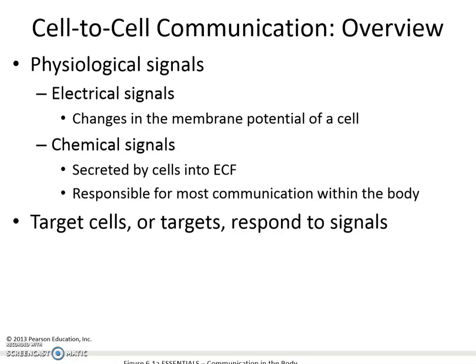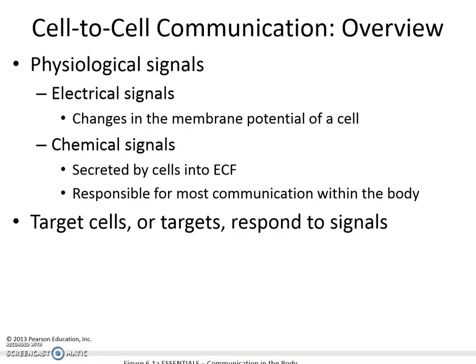Chemical signals, also nervous system, but using a chemical. And this chemical is known as a neurotransmitter. In the nervous system, it would be a neurotransmitter. If we talk about the endocrine system, we talk about hormones. There's also something called neuroendocrine pathways. So there's a little bit of overlap between endocrine and nervous system. But nevertheless, chemical signals are those that are using a chemical, whether that be a neurotransmitter or hormone. Both fall in the same category.